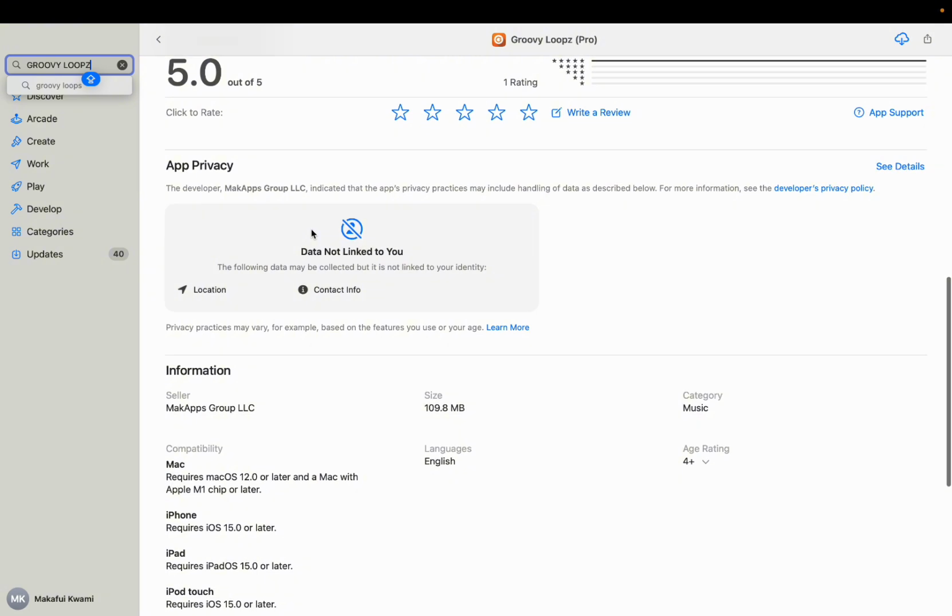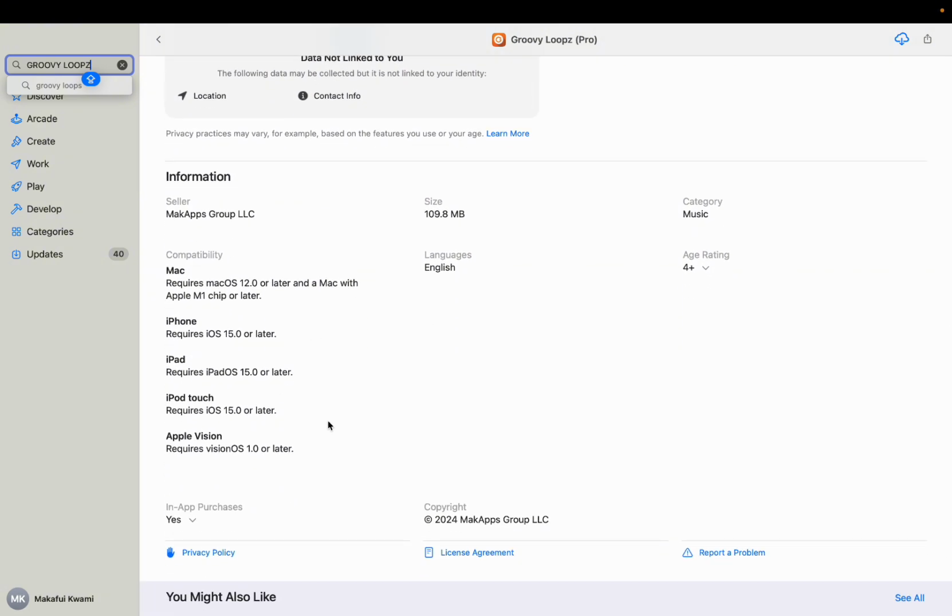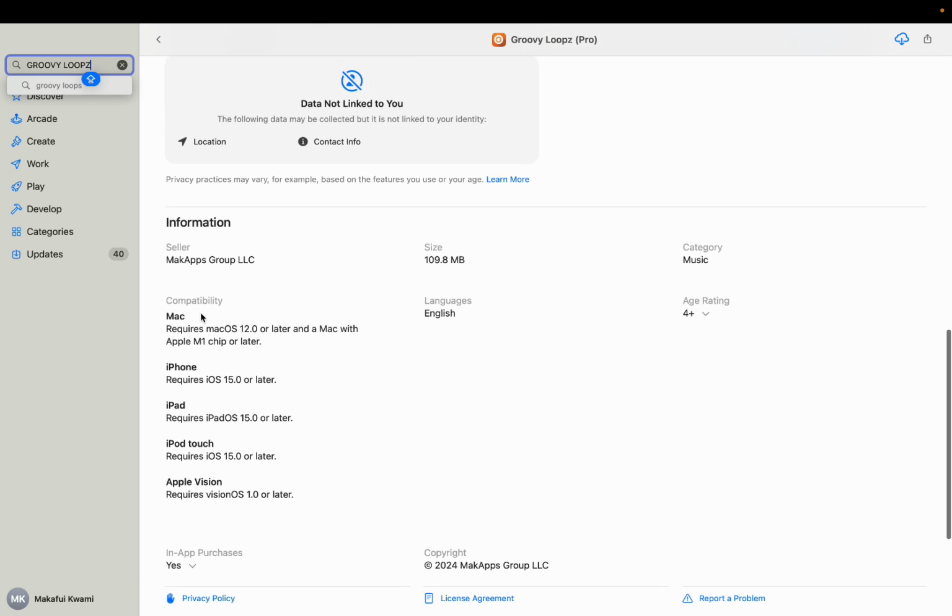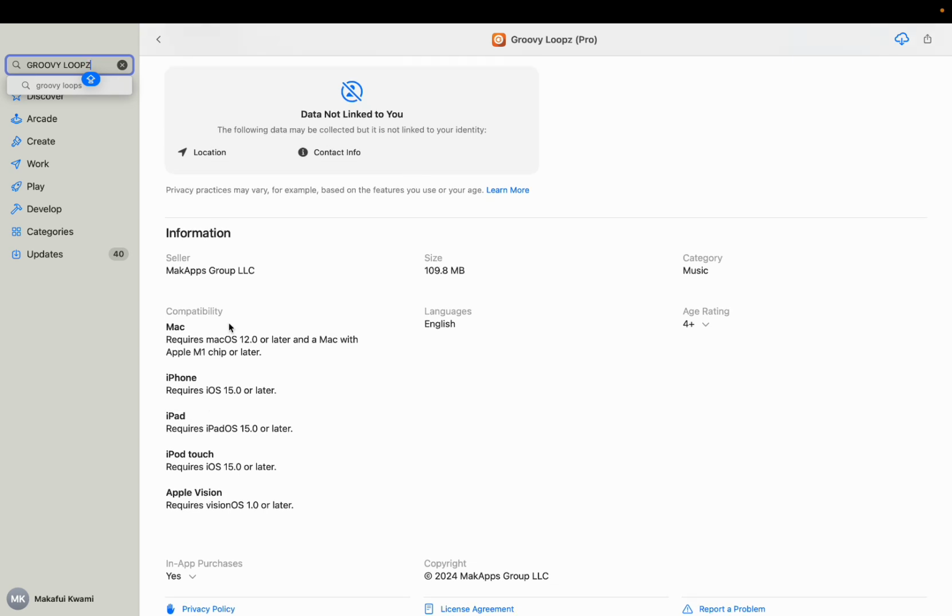You want to make sure also your device is compatible with the app. Currently, we support iPhone, iPad, iPod Touch, and it also currently runs on the Mac, any Mac OS that is running an M chip, that is an M1 chip and higher is compatible. So make sure you have the app compatible and you're on your way. Just install the app and we'll see you in the next section.